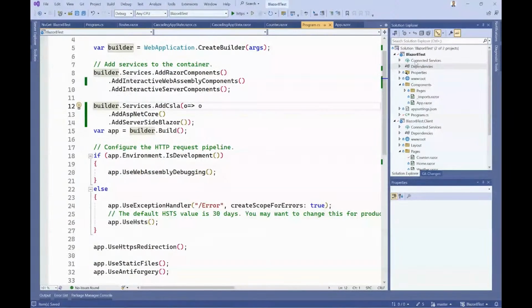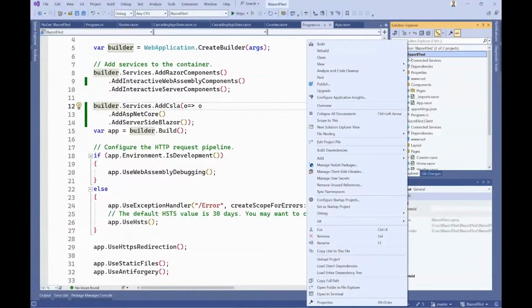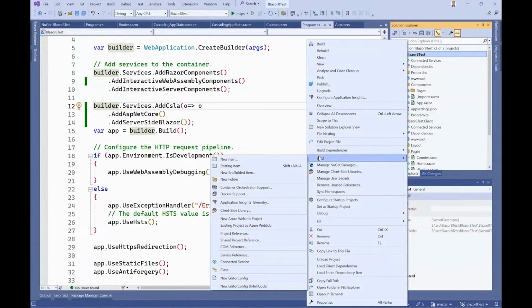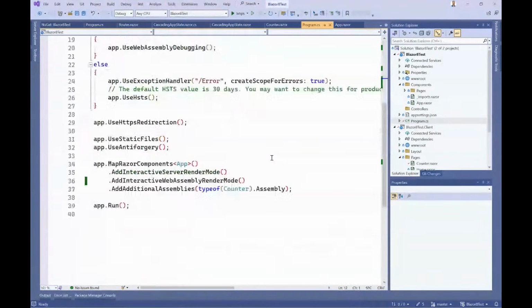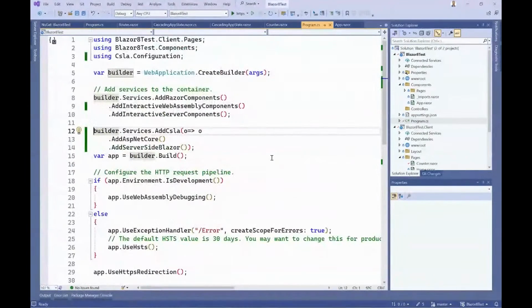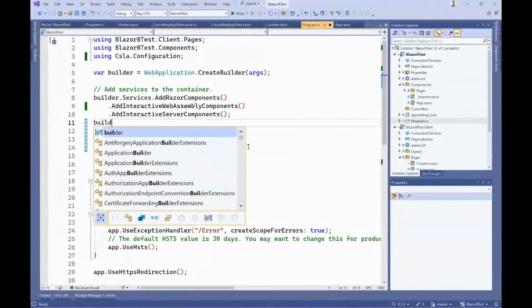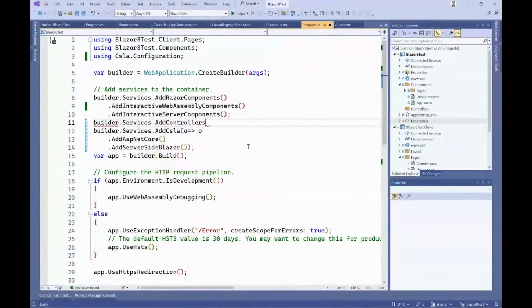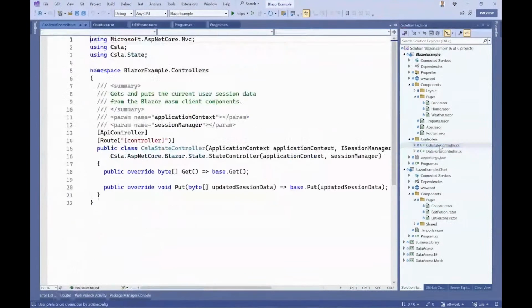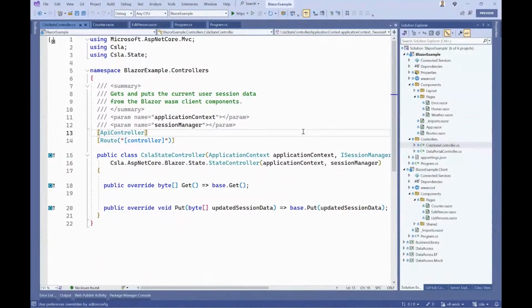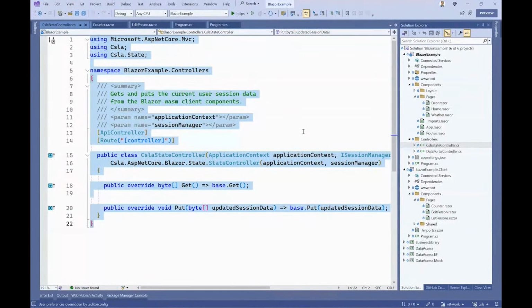Okay. But we actually need to, on the server, go and add a controller, because when we run the WebAssembly, it has to be able to call back. And before we add controllers, we better make sure that we have, by default, Map controllers. We don't have support for controllers yet. And now I'm going to cheat because remembering... Because you can. Because I can. I'm going to go to an existing app and go look at the CSLA state controller.